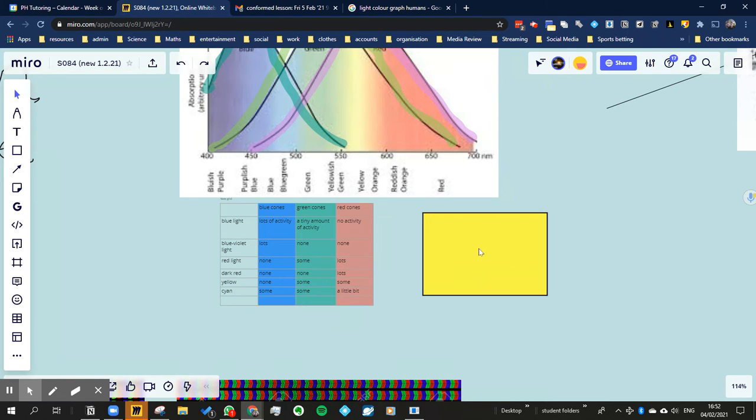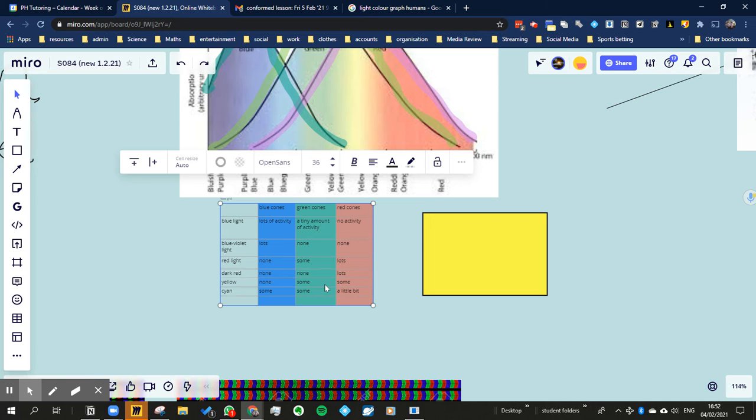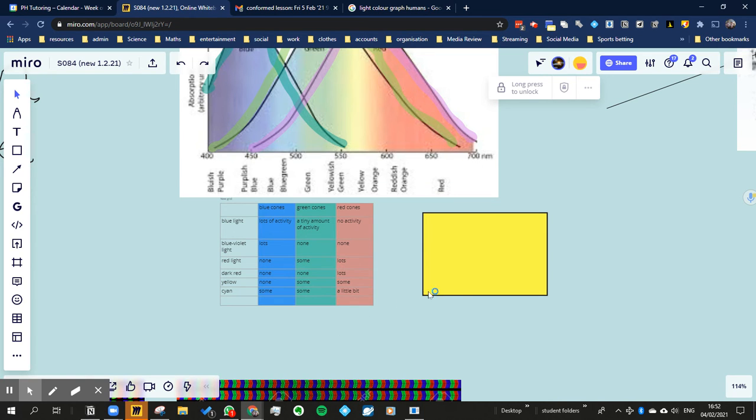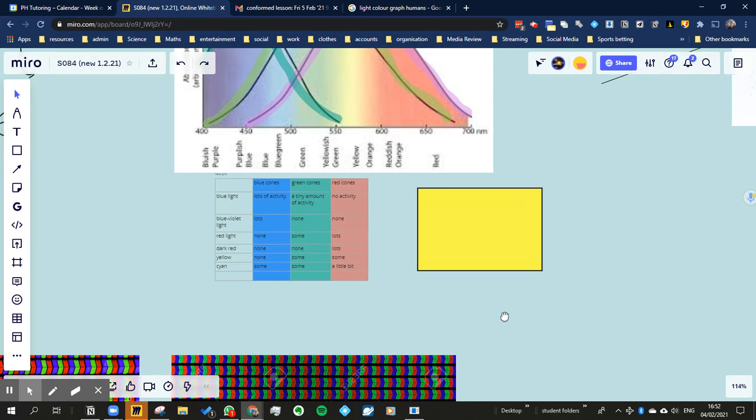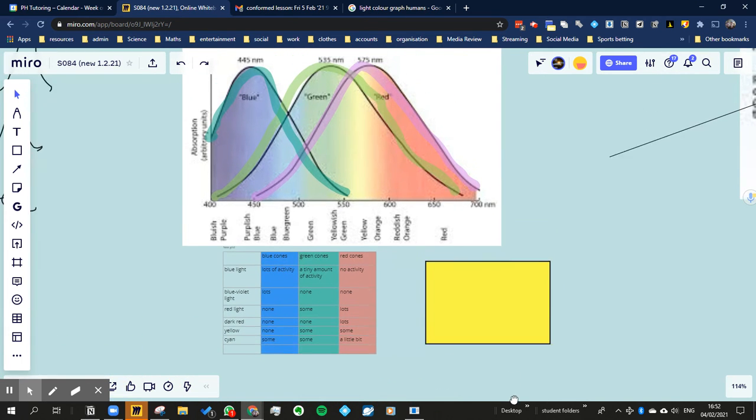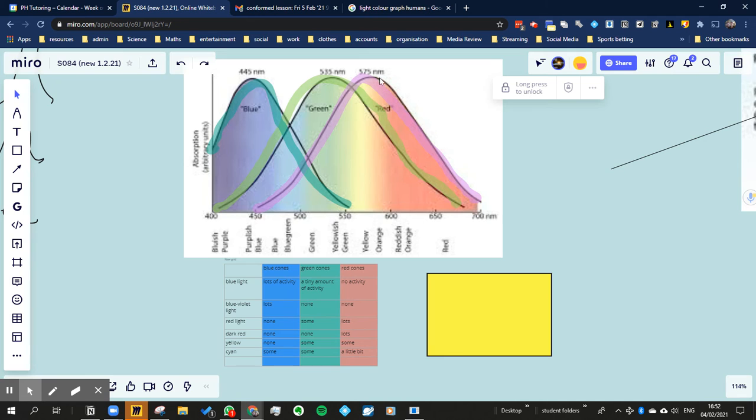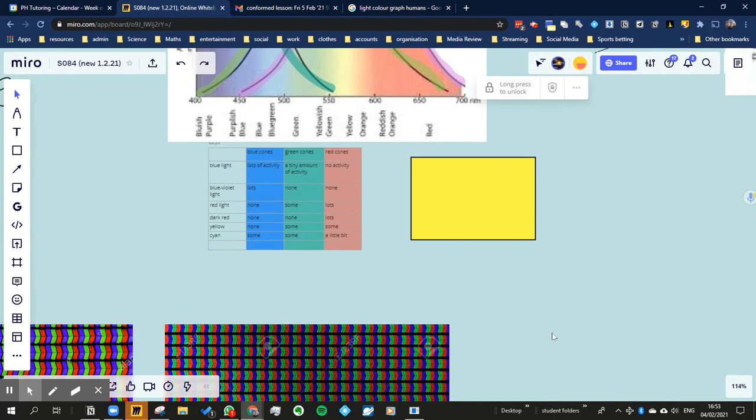So this yellow rectangle here, because it's coming from a computer monitor, there is no actual yellow light coming from there. Your eyes are not seeing a single photon, a single wave of yellow light at that point. Your brain has no idea, because all it knows is that my green cones are firing and my red cones are firing, just the same as if you were seeing yellow light. There's no difference as far as your brain is concerned. You don't detect yellow light directly. You simply detect that your green cones and your red cones are both firing when you see yellow light, and they're also both firing when you're seeing green and red light. So it's the same as far as your brain is concerned.